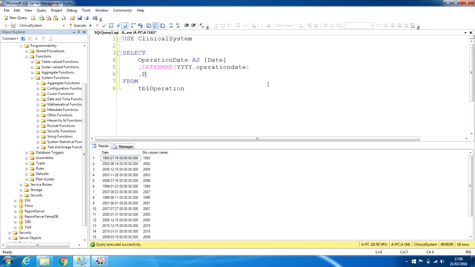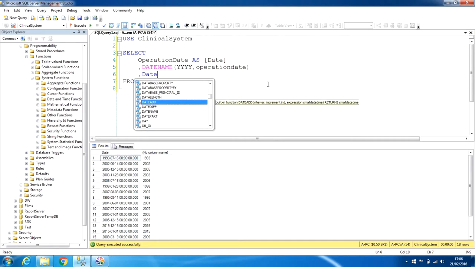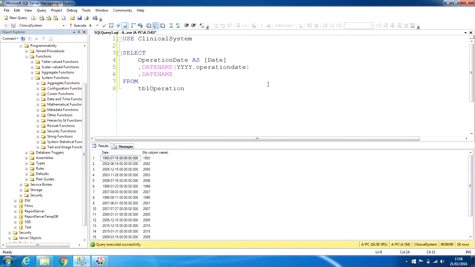Let's try another one. Date name. This time we are looking at month, comma operation date. When we run this, it's displaying the name from this date, July from there, June from there, and so on.